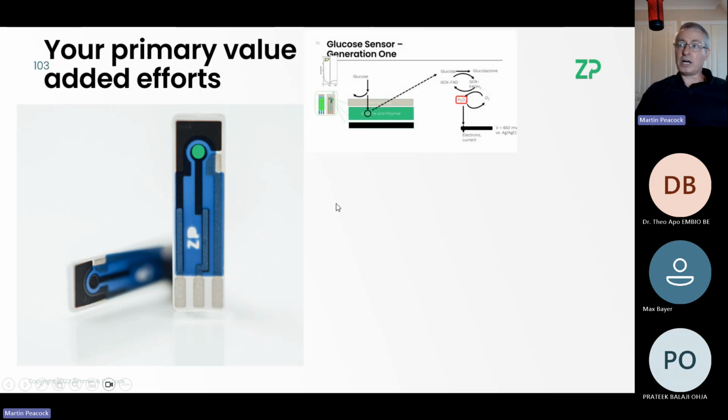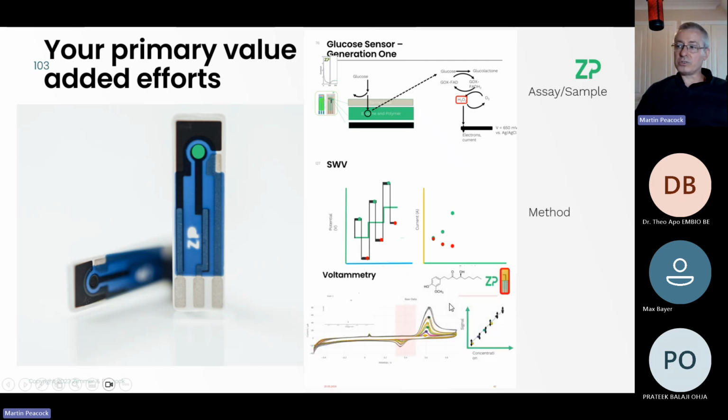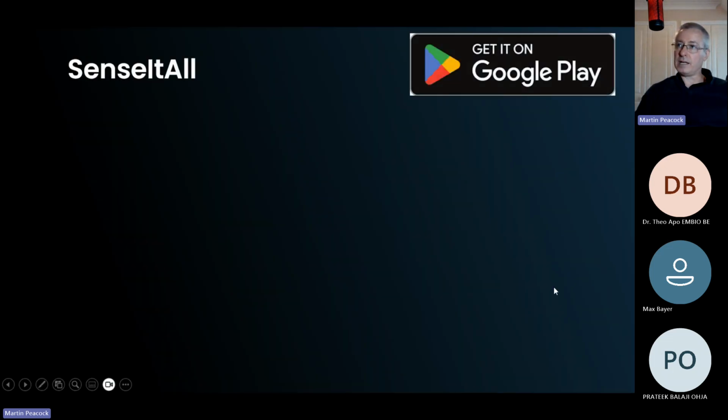So it does leave you with hard challenges like, what is that assay? What is the method of excitation? Are you going to use square wave voltammetry, amperometry? You have to optimize that. And then what's that calibration routine? How are you going to turn that, in this case, peak height into current? Sorry, not current, into concentration. But these are things that you would do anyway, except if you do them on this instrument, you can then release it as a product on this instrument as well. So it really closes the gap.